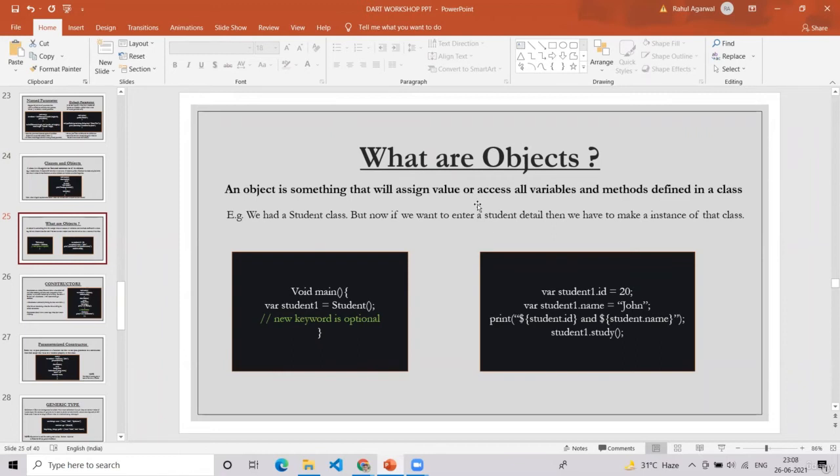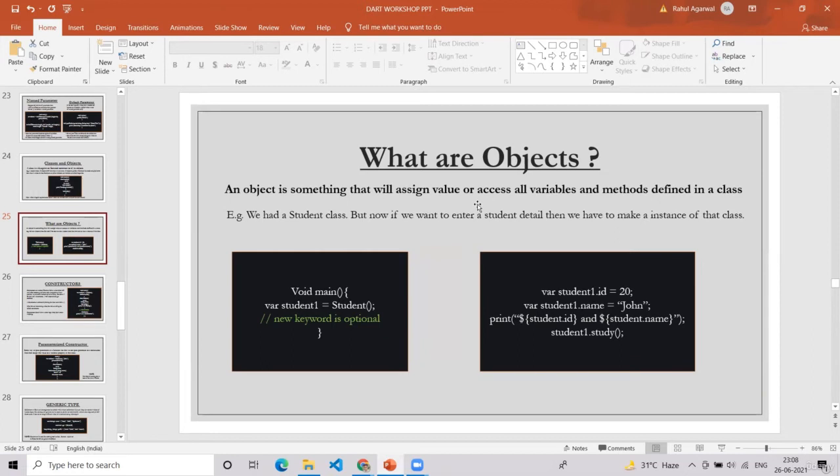In our example, the variables are id and name, and the functions are study and play. We have defined those properties, but obviously in our application we have to do something to make use of the properties, and there the concept of objects comes into play.